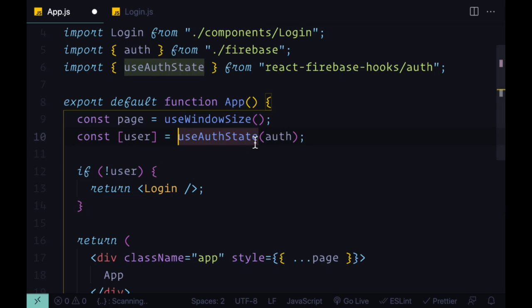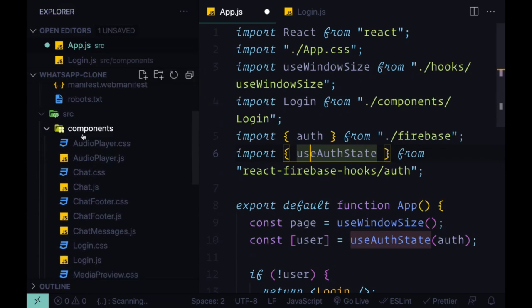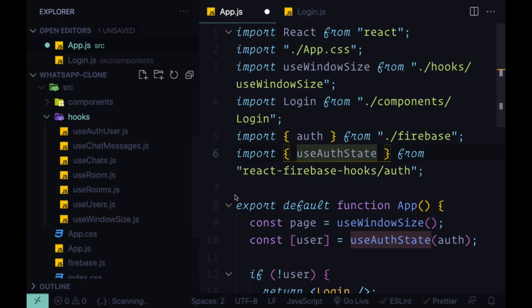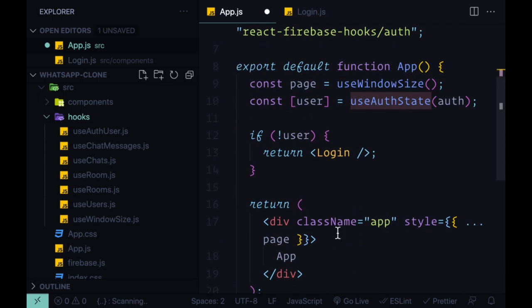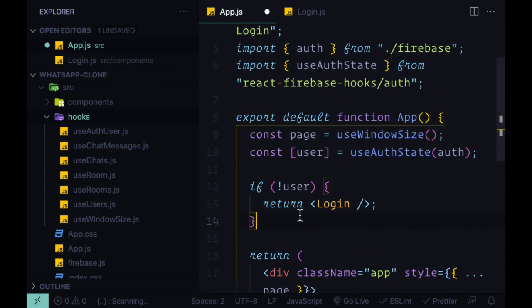So instead of using useAuthState right here, and note that we can really cut down on the imports because we just imported 2 additional things within our app component. So this really allows us to separate our concerns. We can use a hook that's within our hooks folder called useAuthUser. We do want to get the auth state, but specifically we just want to get our current user and then pass them down to our app, to every child component within app that we're going to place within app.